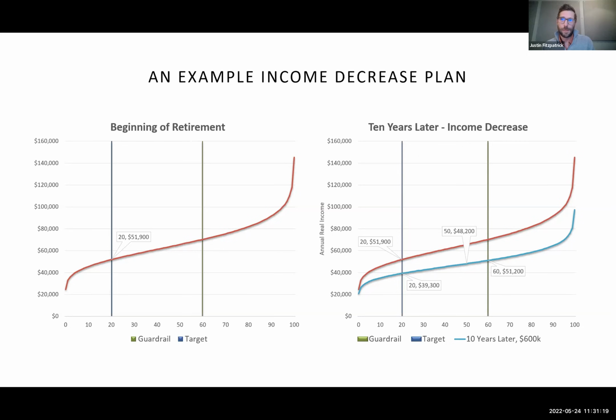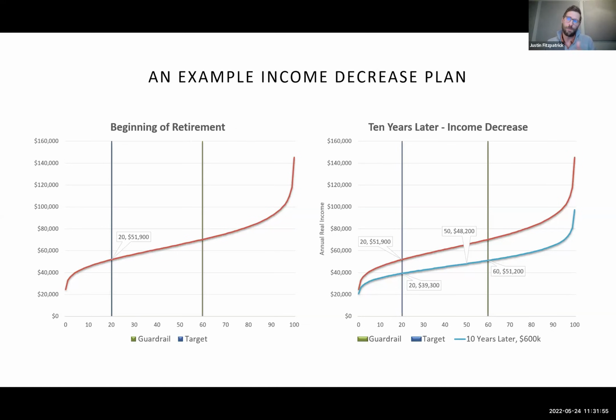Now, you could reduce income all the way back to the original target of 20, which would be 39,300. But that's a large adjustment. And what tends to make risk curves go down is bad stuff, right? So there's been some sequence of returns or some change that was negative. So often clients won't necessarily want to rip off the Band-Aid, so to speak, completely refill their risk buffer and say, yeah, things could be just as bad again, right? We could experience that same bad sequence again.